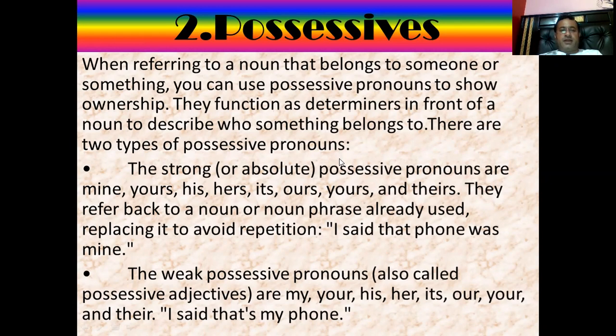Similarly, another type of possessive pronoun is the weak possessive pronoun, also called possessive adjectives. They are my, your, his, her, its, our, your, and their. Like I said, that's my phone. So here with phone, we are using the possessive my. And in our first example, we said that phone was mine. So mine is the strong possessive pronoun and my is the weak possessive pronoun.